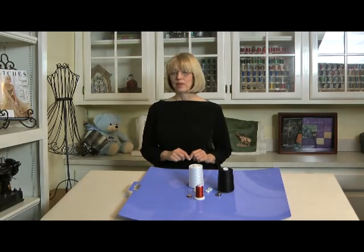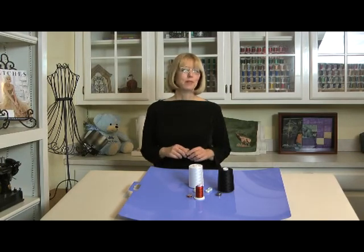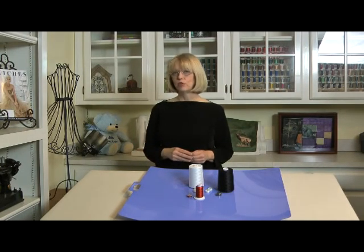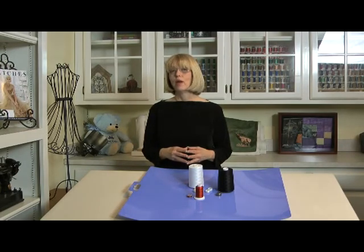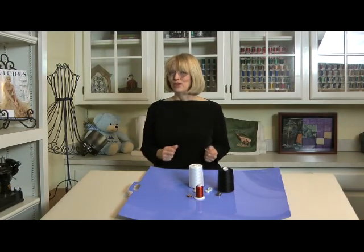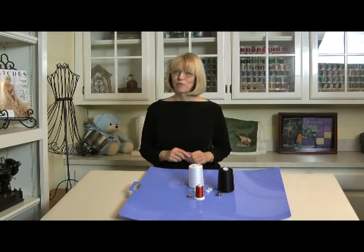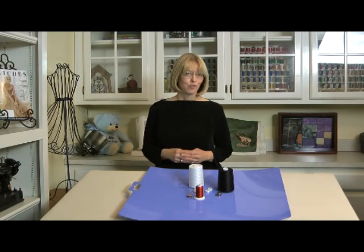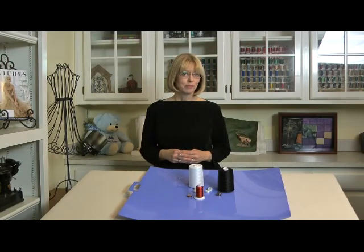This month's topic is bobbins. Bobbins can be a bit confusing because there are so many different types available to us as commercial embroiderers. Perhaps you wonder, are you using the very best bobbin type for your particular work? Well, let's take a look at some of the different options available to us.